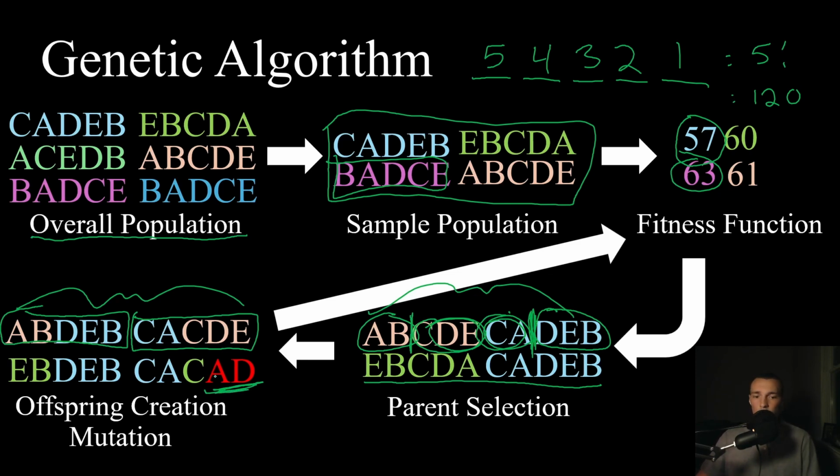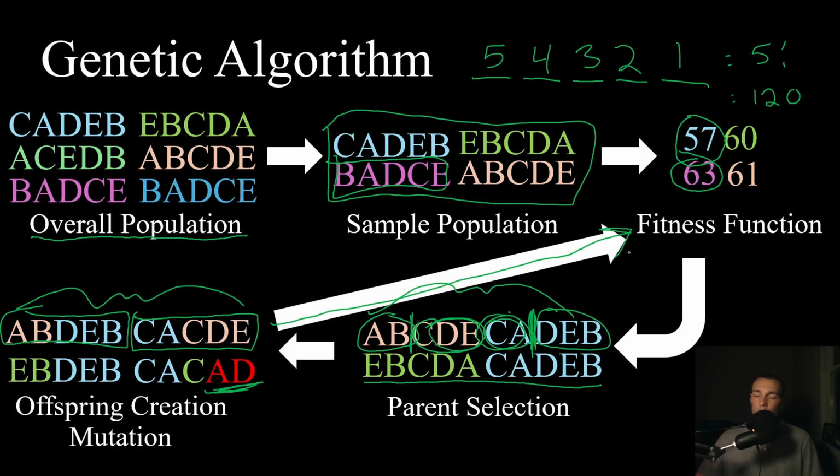And what a mutation does is it randomly flips 2 genes around in the offspring. This introduces natural variability in the algorithm, so we can effectively search the overall population with more unique sequences. Now that the offspring is created, we now repeat this process. So we go all the way back to the fitness function and calculate that again, make new parents, make new offspring, and you can tweak the parameters of the algorithm.